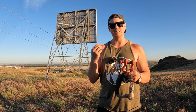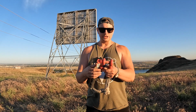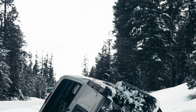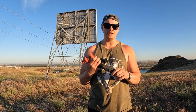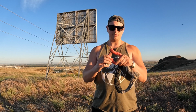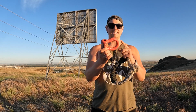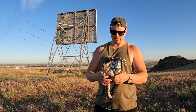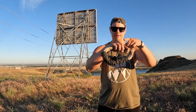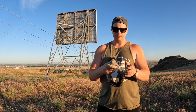Let's say you're in a really, really tight situation and you need to be able to recover somebody that's stuck, and let's say they have a solid axle and you need to be able to pull from their axle for whatever reason. That may not really be recommended, but if you need to wrap something around the axle tube, good luck doing that with a D-ring. That's not going to fit. How are you going to get that through there? But with this, you can easily, boom, take it, wrap it around whatever it is you need, tighten it up, and you're good to go.